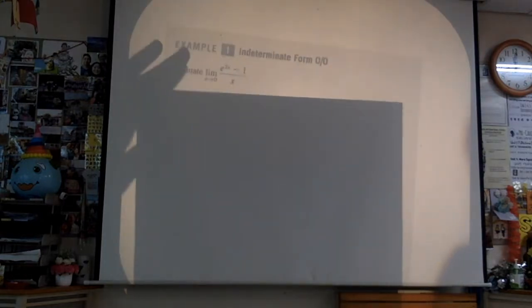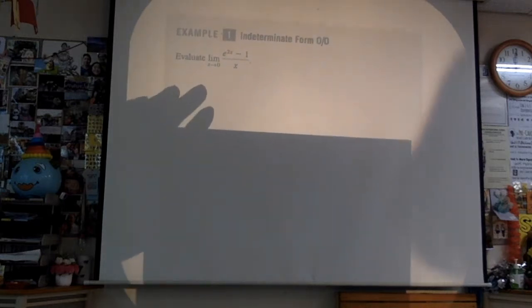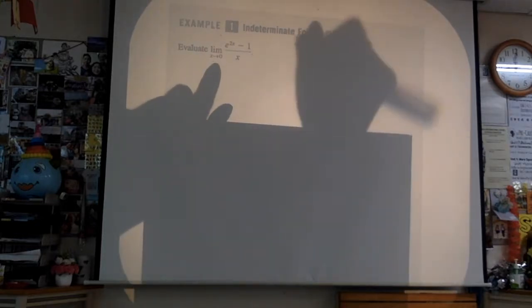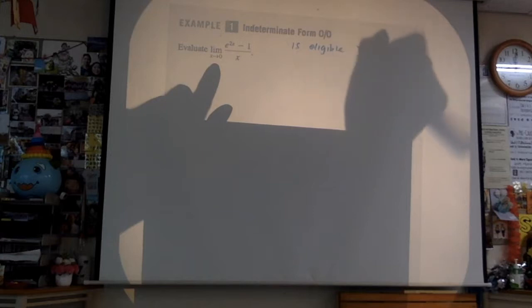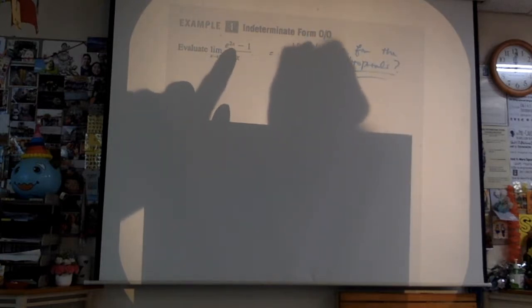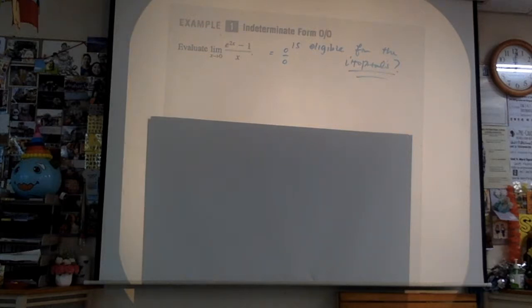Again, in our class, we're just going to discuss the simple cases, okay? So let's try one together, and I've broken it down by scenario, each case. Let's do example 1 together. It's an indeterminate form of your classic 0 over 0. So what do we do here? Let's first check: is it eligible for L'Hopital's? When you plug in 0, you get 0 over 0, because e to the 0 is 1, 1 minus 1 is 0, and 0 over x is 0. So it's eligible for L'Hopital's. Yes.